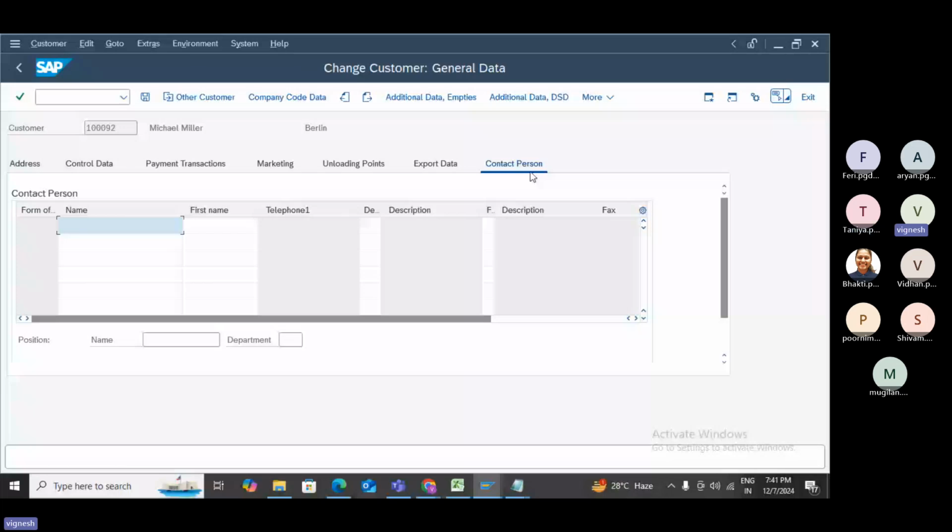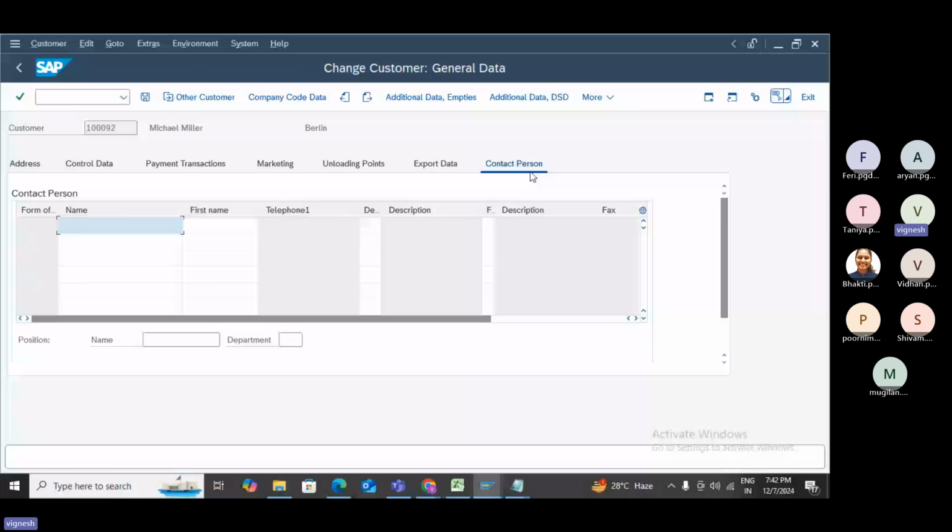What is meant by general data? The same customer, Michael Miller, will be applicable for other company codes also. Not only for 1000, it can be 0001, 0002, whatever may be. So this is the general data applicable for all the company codes which are using the same chart of accounts.